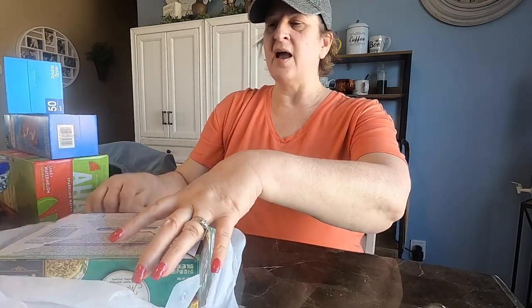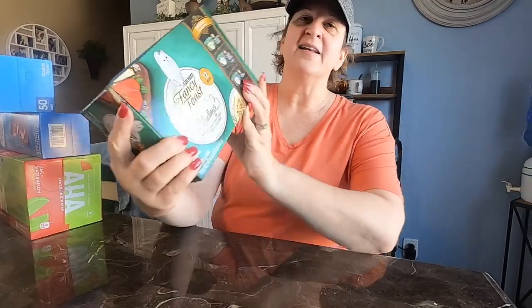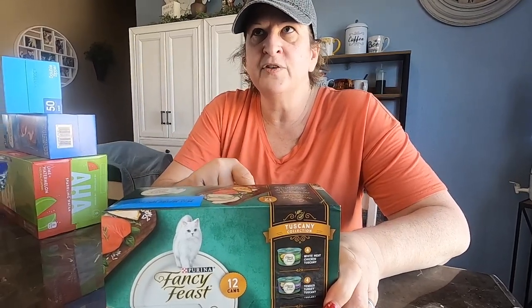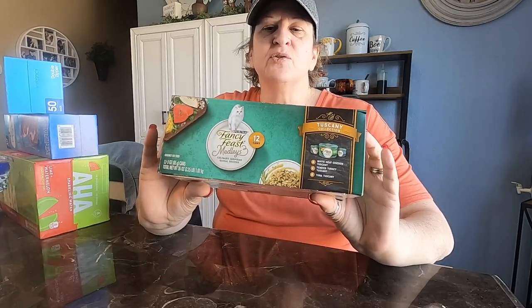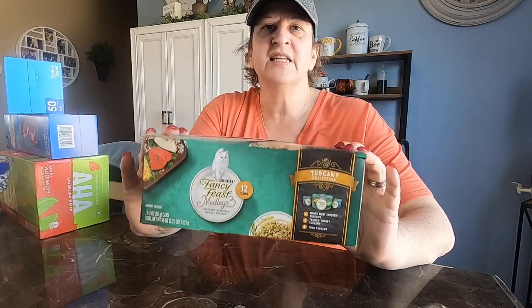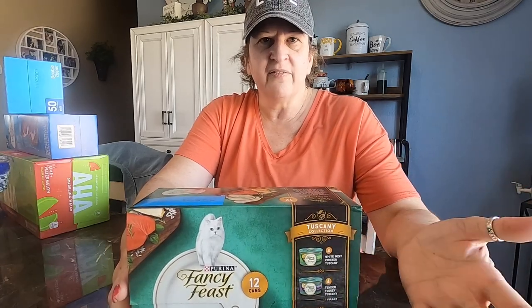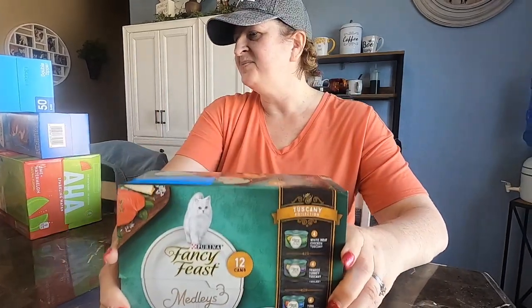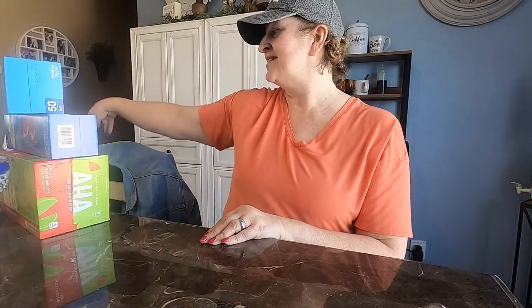And of course, cat food for my kitties. Cat food prices are crazy — they've been going up. I buy the Iams bag dry food and it's about $18.98, around $19. And then the wet little cans, I buy them in the 12-pack — they're $13.32 or so. They were like $12.88 before, so those have gone up as well. But my cats love this stuff, so I guess I'm going to keep buying it.